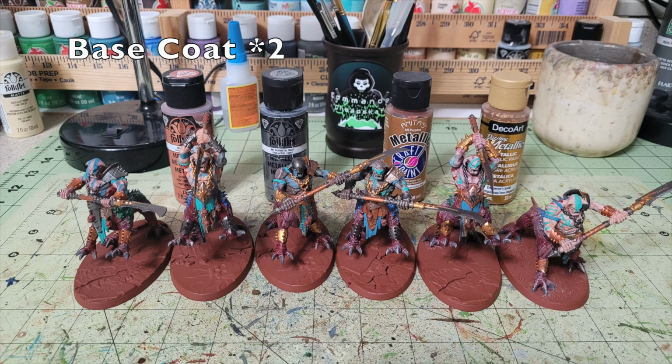So with the war paint done, the next thing we're going to do, of course, is paint the metallic elements on these miniatures, and I use 4 colors to do this. I use Folk Arts Copper and Gunmetal Gray. Those are going to cost you $1.17 at your local Walmart for those colors. I use Anita's Acrylic Aged Copper for a bronzy kind of color, which costs $1.99 at Hobby Lobby, and then Deco Arts Emperor's Gold, which costs 99 cents at my local Walmart.